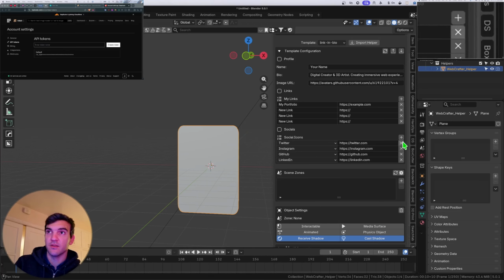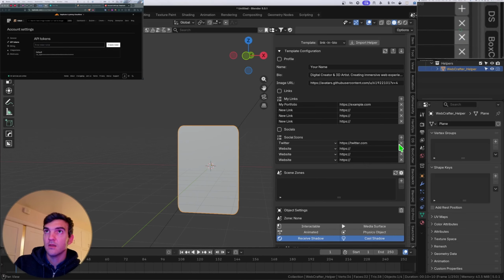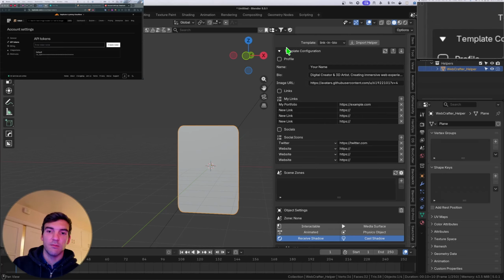And then you can do the same thing with social icons. And these are the standard social stuff. So yeah, you can make a really cool, amazing, out of this world link tree website that no one's seen before, and it'll work on mobile and desktop. This is a really cool template.